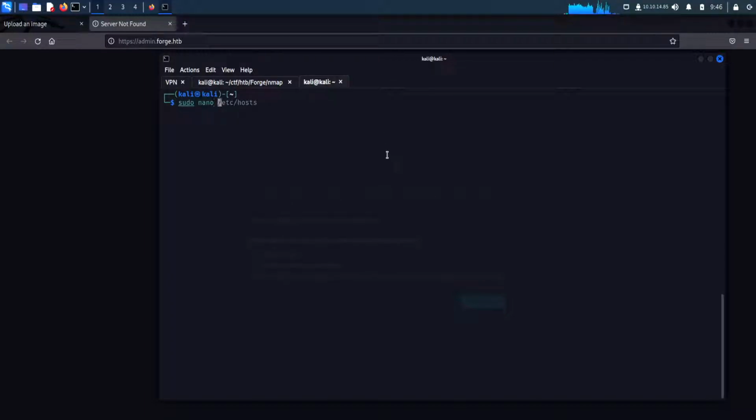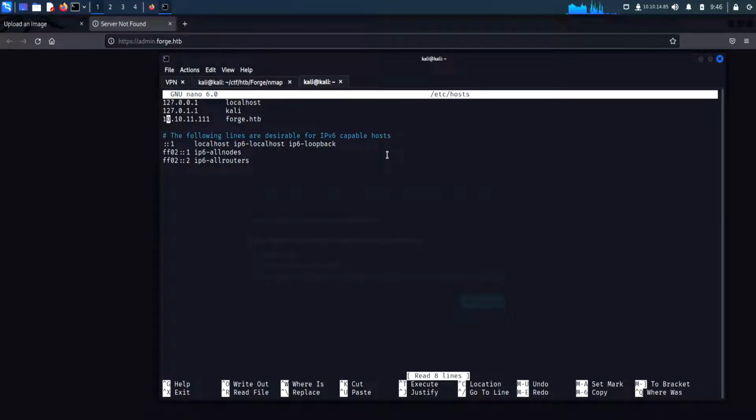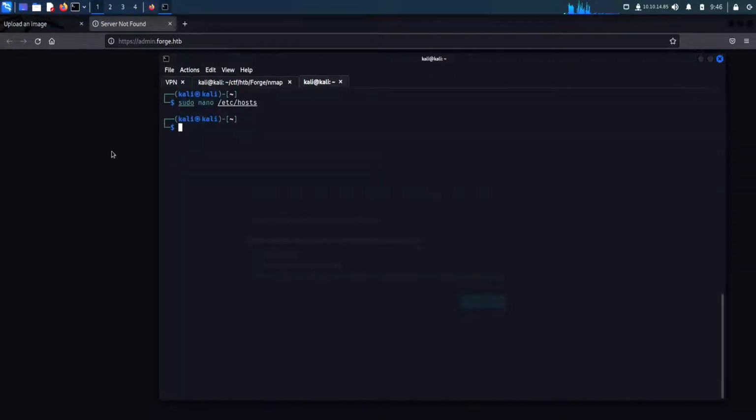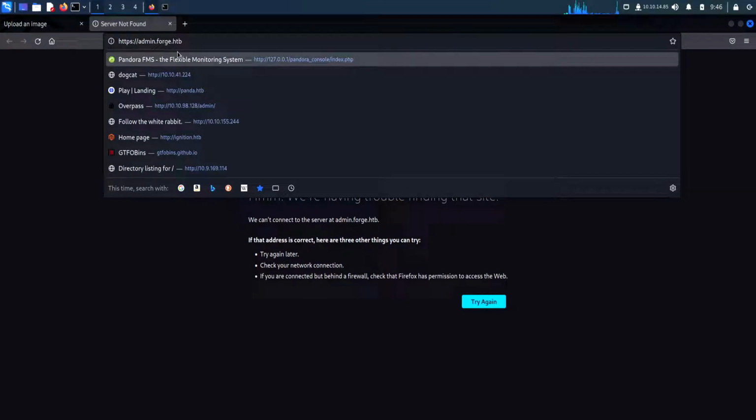So we're gonna do that now. See hosts, and then we're gonna add it next to forge.htb. admin.forge.htb. Gonna save that. And if we try it without the bypass, it says only localhost is allowed. So basically, this is also a subdomain that's on the internal side.